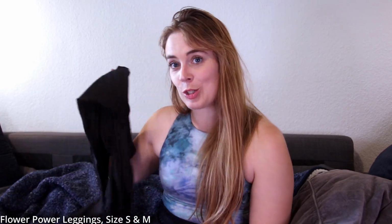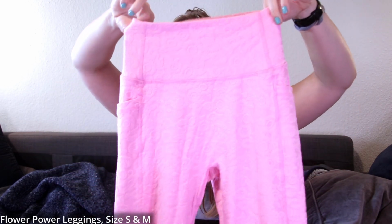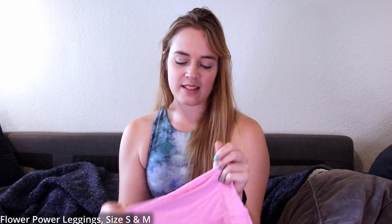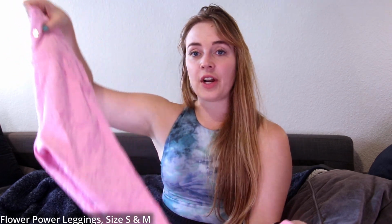So I'm a little scared to try this small, but like I said, I wanted to do that because I felt that I had to pull up the medium quite a lot. Still wanted the pink one in the medium though, just to be sure. I'm usually not a pink person, but this bubblegum pink was just screaming my name at some point. So yeah, again, these are very heavy.